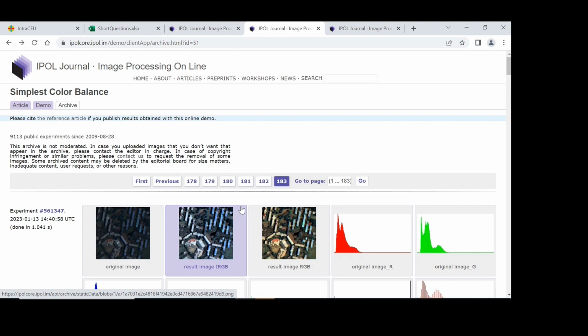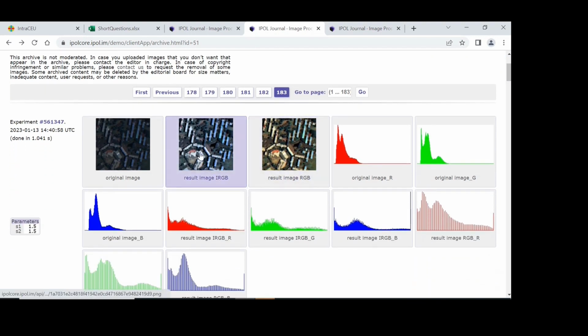But what we see is that we can transform it into something else. See these two possibilities, and we have here the original histogram. This is the red, green, and blue histogram of the input, and the red, green, and blue histogram of the outputs. And there are two kinds of outputs: this one and this one. Okay. So in general, let's concentrate. This one looks more natural, right? So how would you describe this histogram with respect to this histogram? What is the main difference between the two?